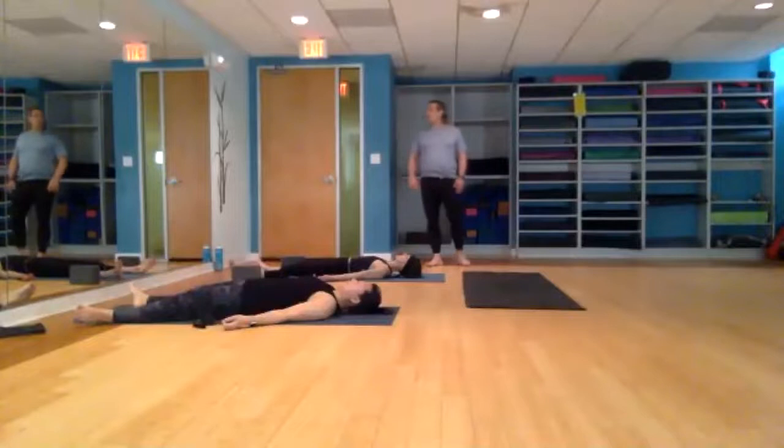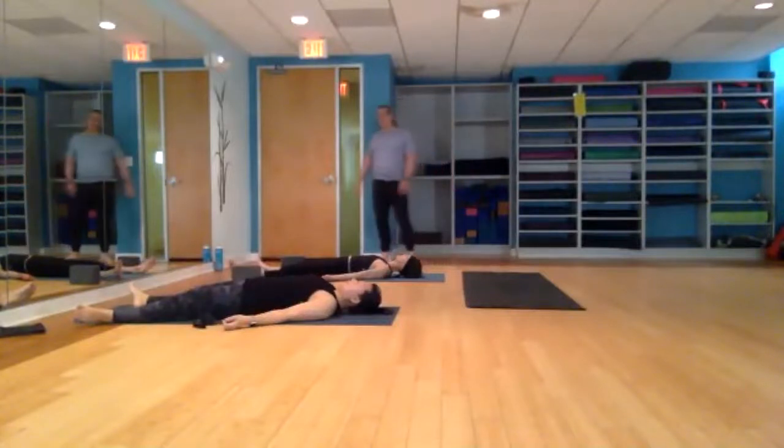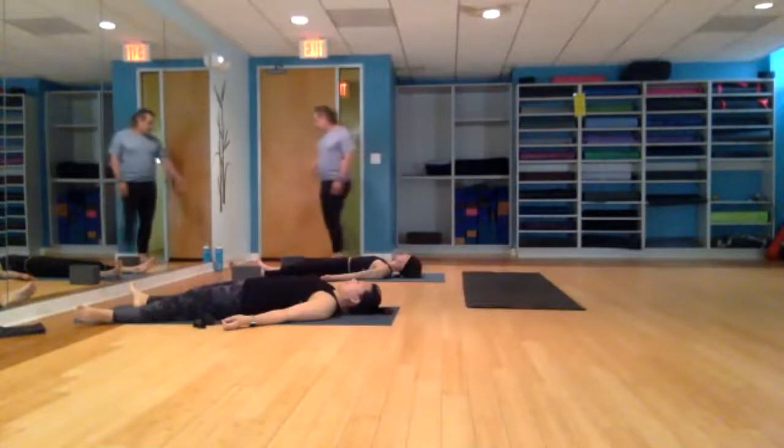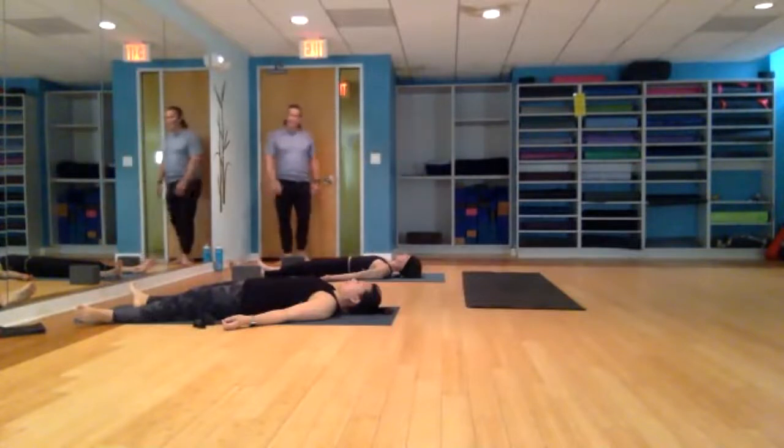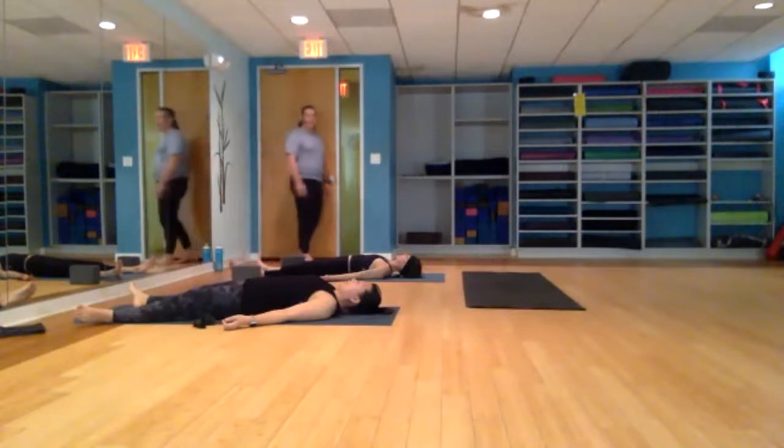Good. Big inhale. Exhale it down to the right foot. Let's pull all that energy out of that right foot that you don't need. Inhale it up to the knee. Feel that energy clear. Again, the ball's getting bigger. Draw it back up to the base of the spine.